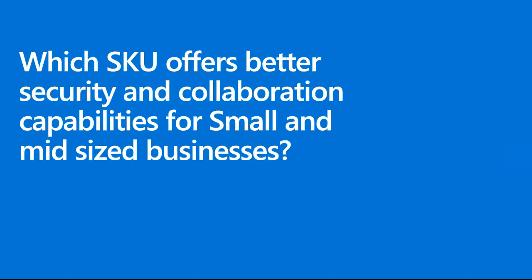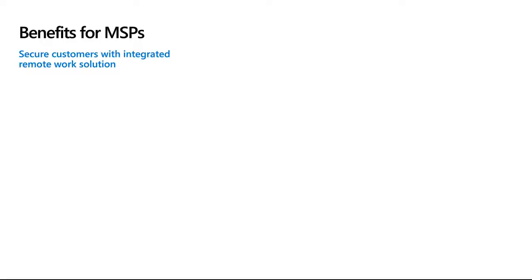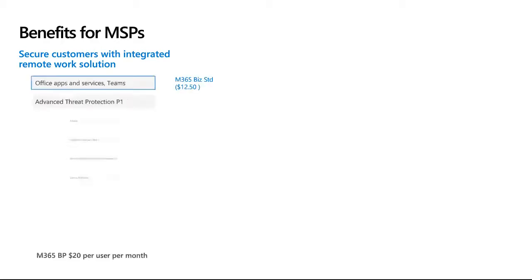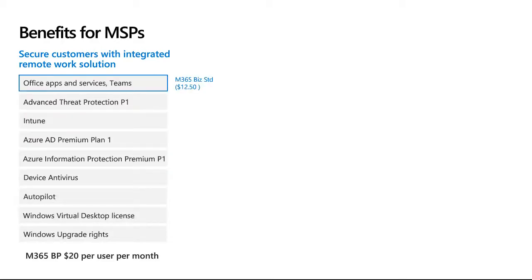With Microsoft 365 Business Premium, you get the benefit of a number of capabilities from WVD to Azure AD to Intune and Teams in one solution that's designed to work together, so it reduces your licensing complexity as well as the learning curve costs, for example, support and help desks. And with only $7.50 more than Business Standard, you get all these capabilities that I'm showing, something that would easily cost you over $40 were you to go to point solutions.